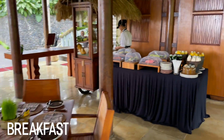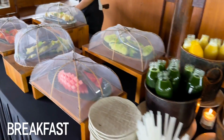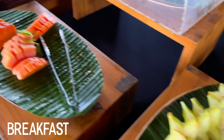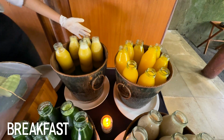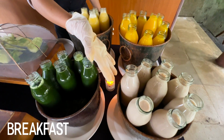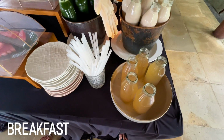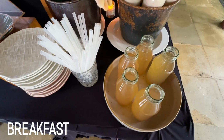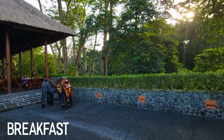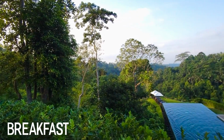The only buffet thing that you actually could get up for is the juice and fruit station, which was here. You could get up, just pick out a few fruits. She'd put them on the plate for you, and then also whatever juices you wanted. So that was a really nice feature, but other than that, you could just relax at your table, and they brought all the main dish that you ordered to you. Now for breakfast, they actually do have an option for an all-inclusive breakfast, and that actually does include ordering as many things off the menu as you would like for a little bit higher price.